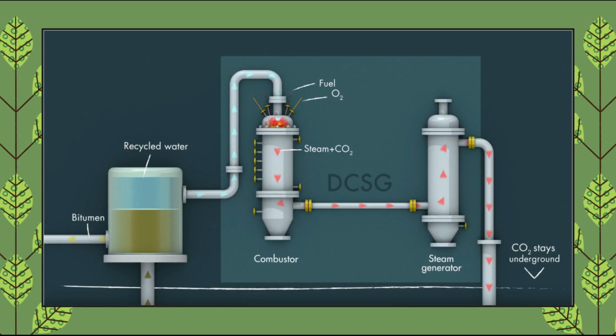Both extraction methods face a common hurdle. They rely on steam from conventional fuel-burning boilers, leading to greenhouse gas emissions and clean water usage. Natural Resources researchers propose a solution, DCSG, which is short for direct contact steam generation. Injecting contaminated water into a 1,300-degree flame combustion chamber, DCSG shows promise in using less clean water and keeping the greenhouse gas emissions underground. Although direct steam generation is still a few years away from commercial use, it holds potential to transform the oil sand industry towards sustainability.